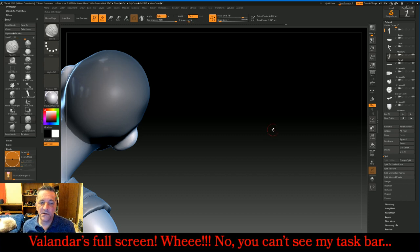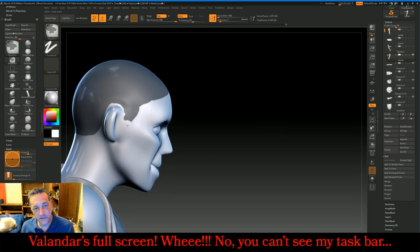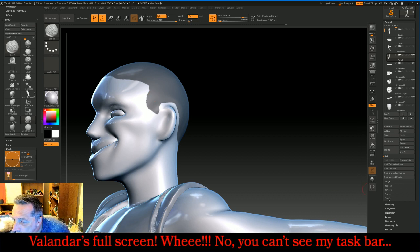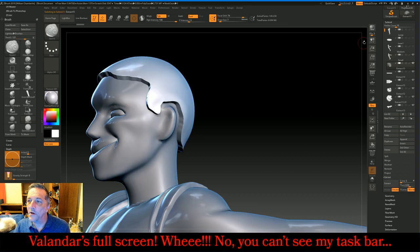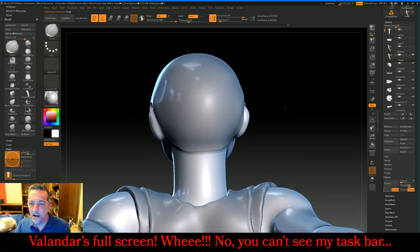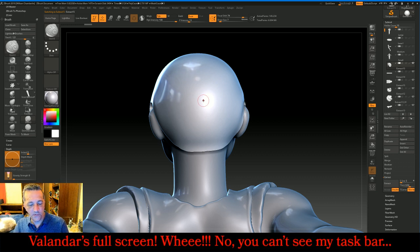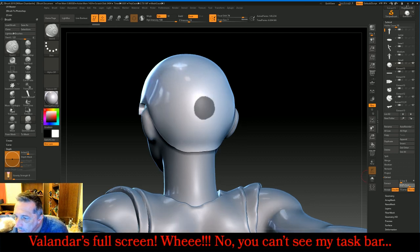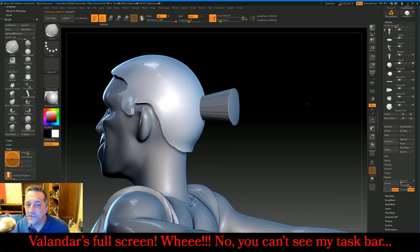Okay. Now the next thing we're gonna do is let's go ahead and just sharpen that. Extract, accept, draw. Click her and draw. And then we're going to come back in here, and on the hair, before we do anything else, we're going to mark off where her top knot is, or back knot, or ponytail, whatever. Extract. No. Make that 0.05, extract, accept, draw. The reason for this is that is going to be the top knot.